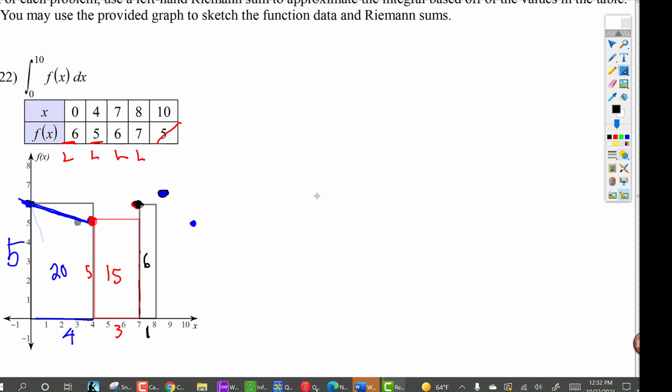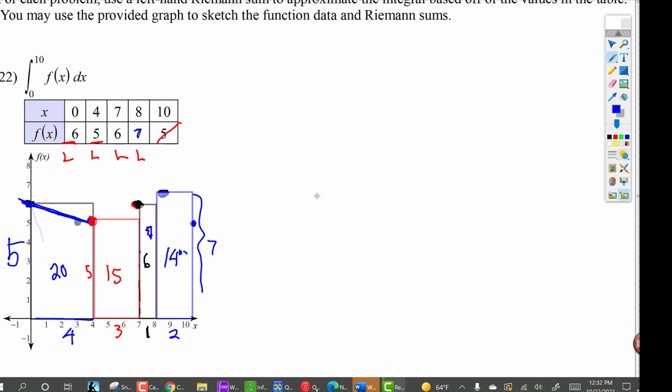That really is going to end up being incidental because we care about that leftmost point. And I did not get it right there on 8. I need it to be like that. Well, from 8 to 10, that's a distance of 2. And at 8, we're at a height of 7. So this distance is a height of 7. So this is 14 units squared.